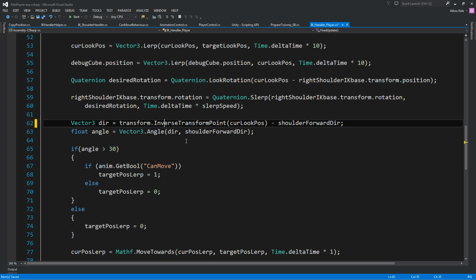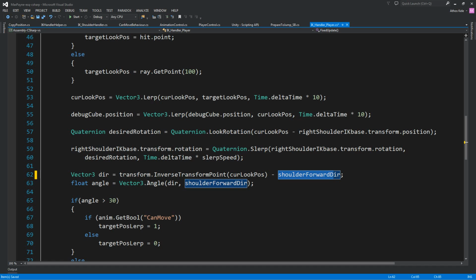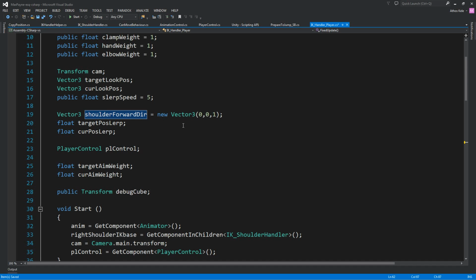So we need to find the direction between our shoulder forward direction, which is this, and I will say in a bit what this is, so that we can find the angle. We have our current look position, which is in world space. We cannot use it in world space with local space, so we have to transform it. So we transform where we are looking into local space, and we find the direction between the shoulder forward direction, which, since it's a direction in local space, is basically Vector3.up.forward, okay, so it's the same.